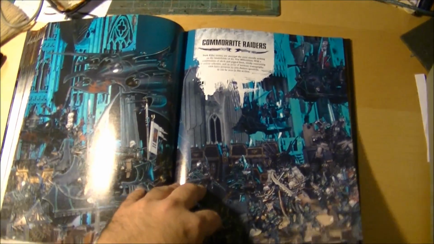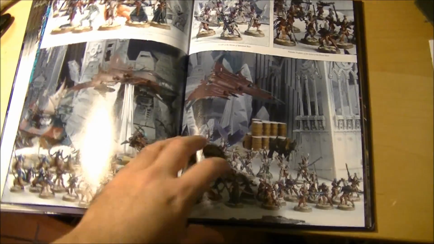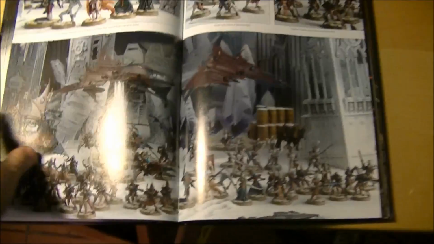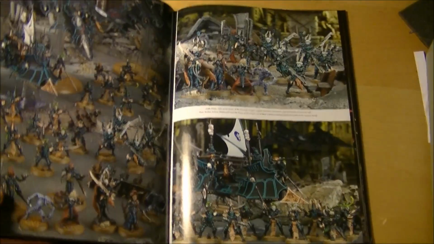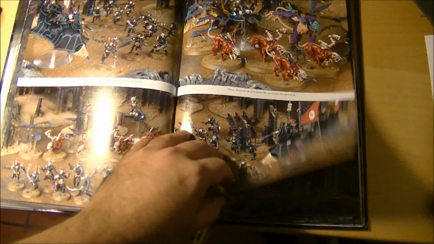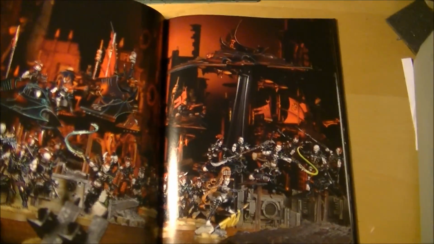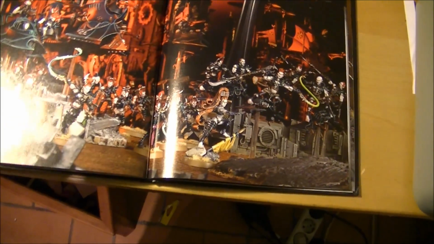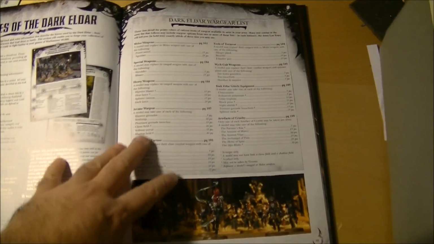Here we also have very nice pictures of the miniatures. We can see the new Void Raven bomber. From the point of view of the pictures and the look, the book is impressive. You can spend a lot of time looking at the details in the different pictures, how they play with the lights to give this ambience, and also the paint jobs they did here. Then we also have the wargear list.